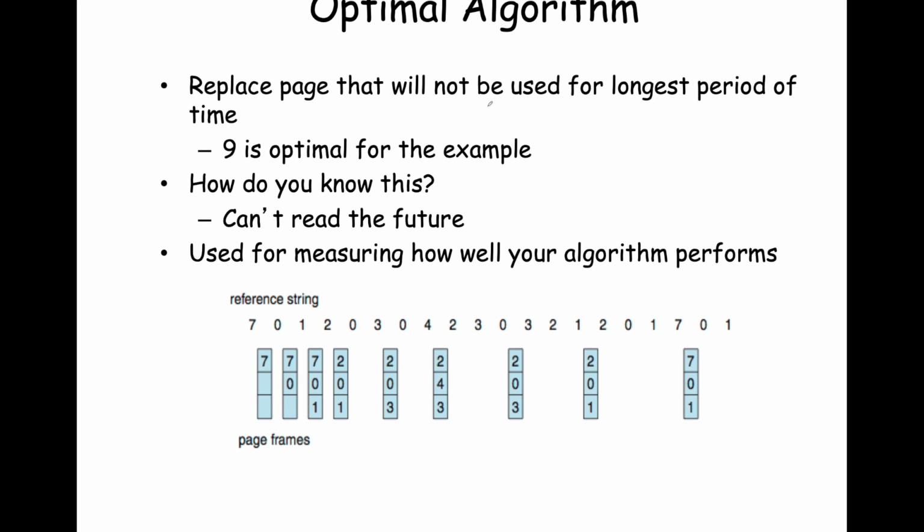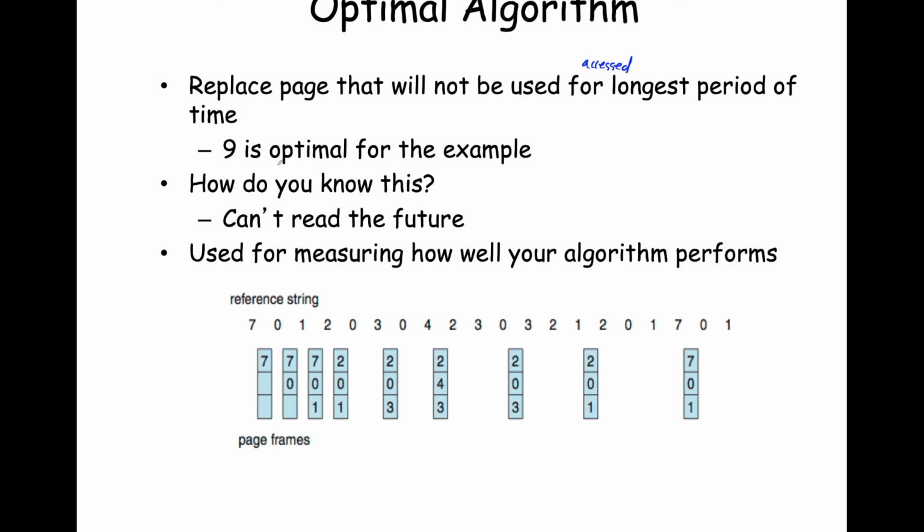And so one of the approaches you can do to make page replacement optimal, i.e. minimize the number of page faults, is to replace a page that you think won't be used for the longest period of time, or won't be accessed for the longest period of time. But this is future thinking. It's hard to predict, because if you're going to access a page now, you're not sure sometime from now if you're going to access it again a number of times. But if you can do this longest period of time scheme, for this example, 9 page faults is optimal.